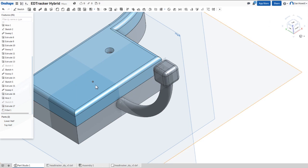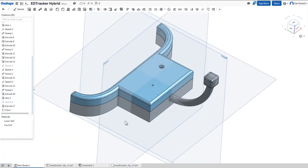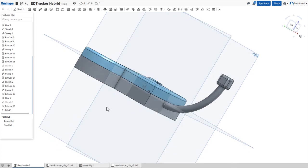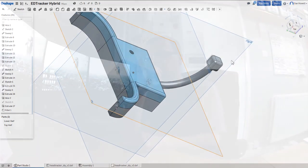I think we're about there, aren't we? This is going to be an interesting test of support to print this bit, but we'll give it a go. We'll see what it comes out like. There we go. Looks like a scorpion, doesn't it?